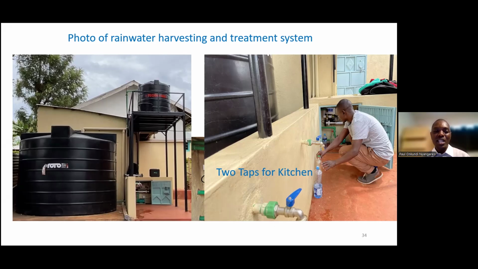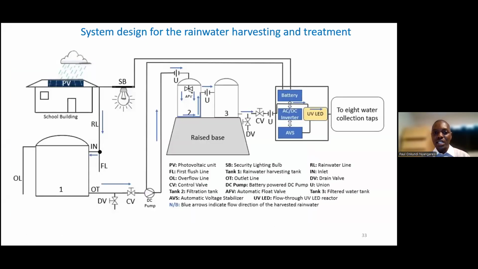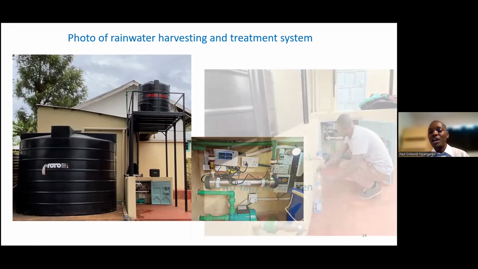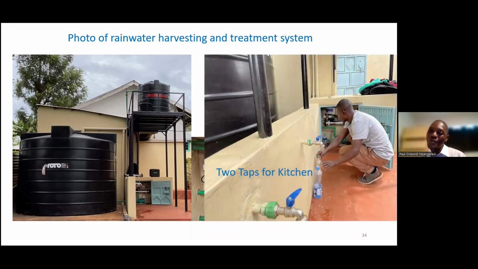So in terms of maintenance, I've told you how we clean. And also the other filtration system we have, I'll show you this diagram. There are so many valves which I designed and then installed. These valves I also use to do cleaning to ensure everything is okay. And then this pump which we have here is automated so that nobody is going to tamper with the system. The only thing you need to do is open the taps and then you get the water. I hope I've answered the question, Darwin, but we still have more to do.